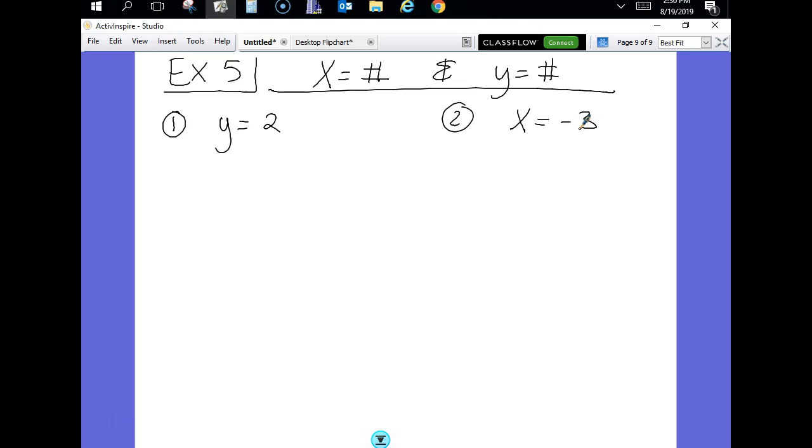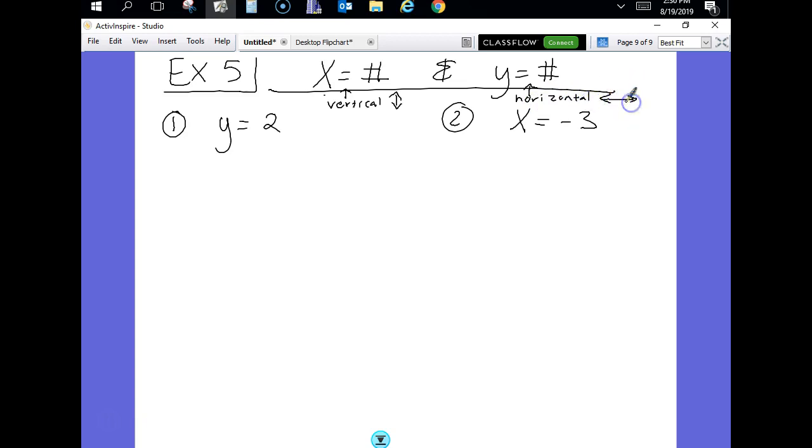Okay, so here's how you do these. Up here on your title, you might want to put: these are vertical lines, which means they go up and down. These are horizontal lines. I'll explain why in a minute. These are horizontal lines, which means when you graph them, they look like this.